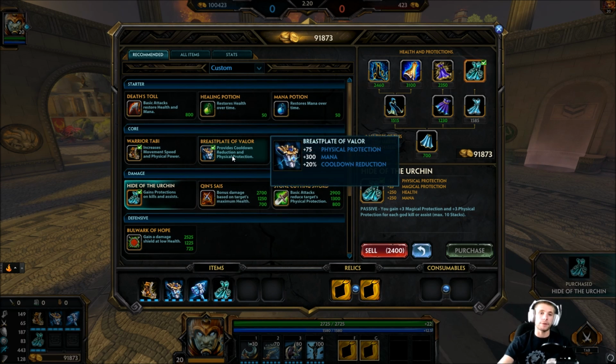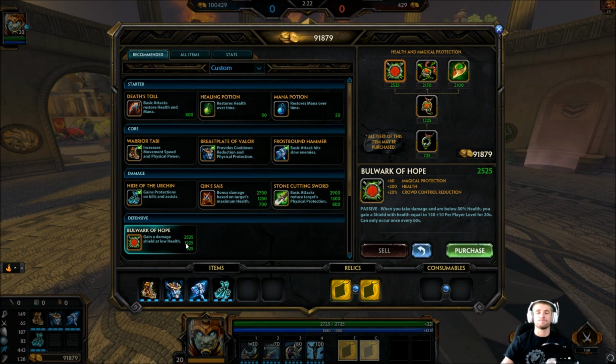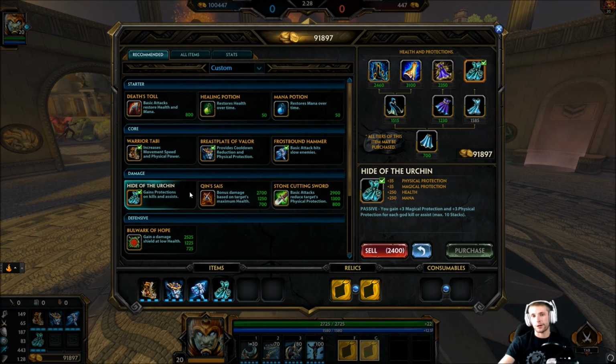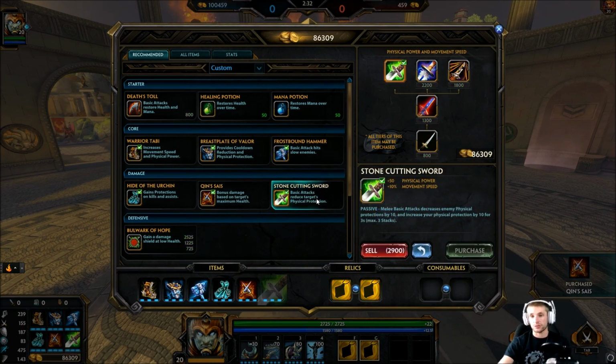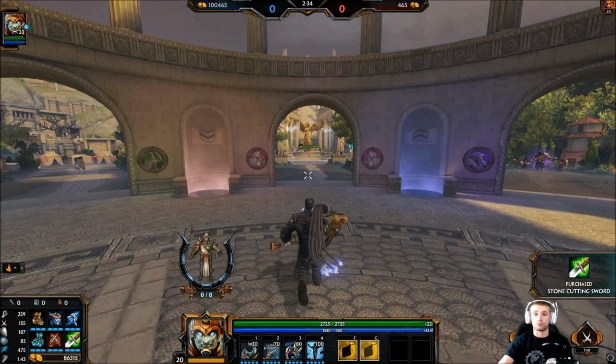If you are going up against someone that you're taking a lot of magic damage from for some reason, go ahead and grab Bulwark instead of Hide. But for the most part, I was using this build here. Then I get Concise on board, and then Stonecut Sword. This works really, really well.